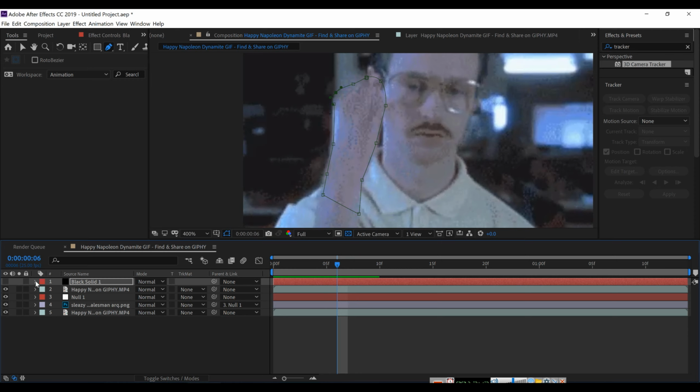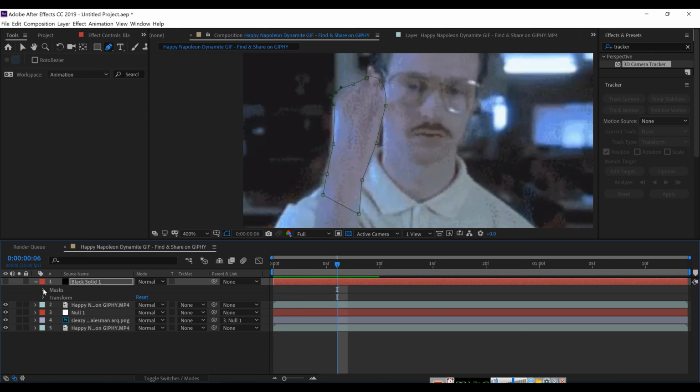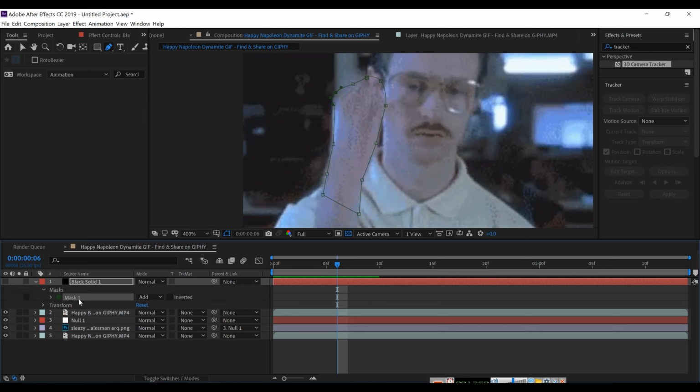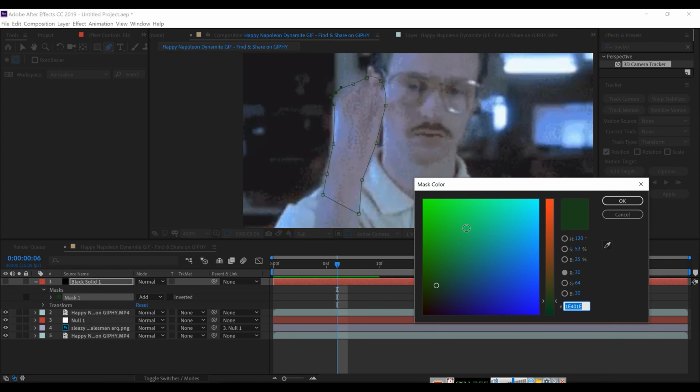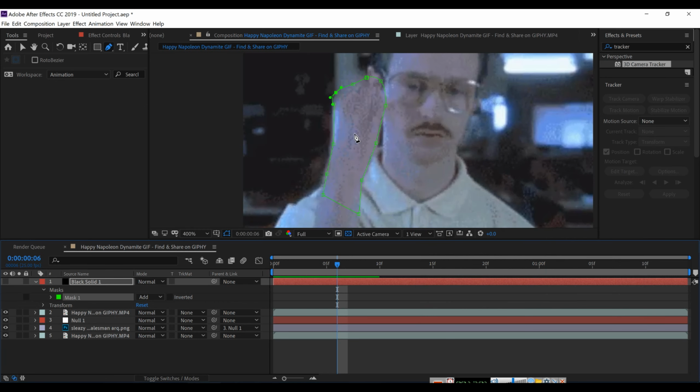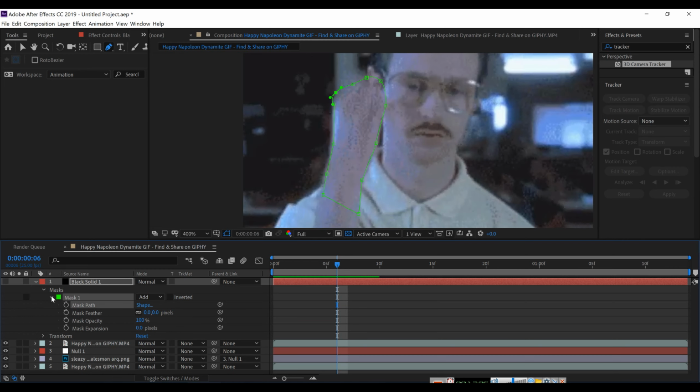So in order to make keyframes for the mask, you click that, you go to Masks, and this is a green mask. Now you can work in this color if you want, but I tend to work in like a lime green, or sometimes I work in a fuchsia type color. But you see, that's just a lot easier for me to see. And we want to see the mask and its keyframes and its properties, so we do the same thing.